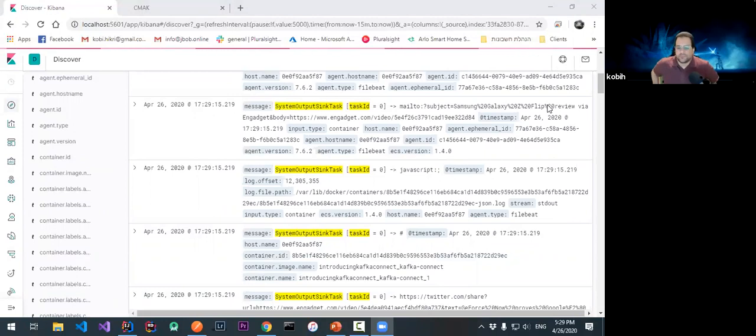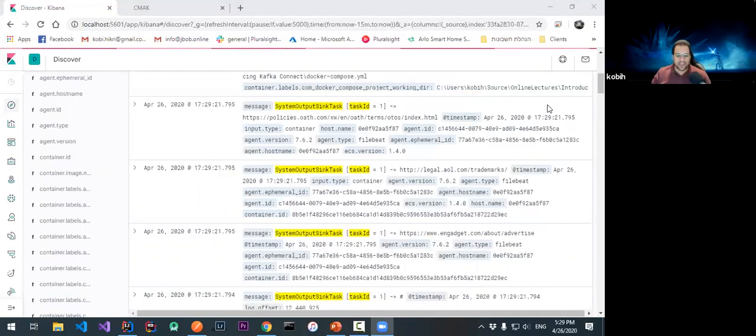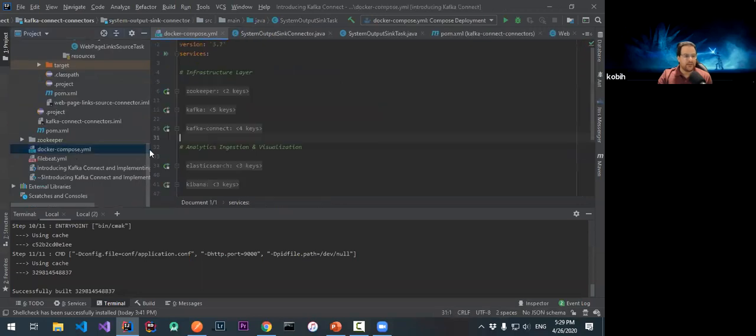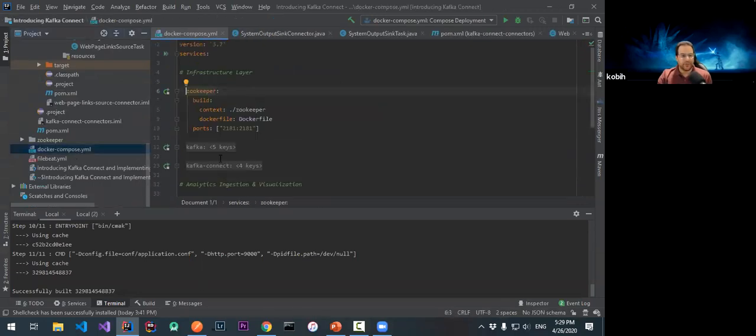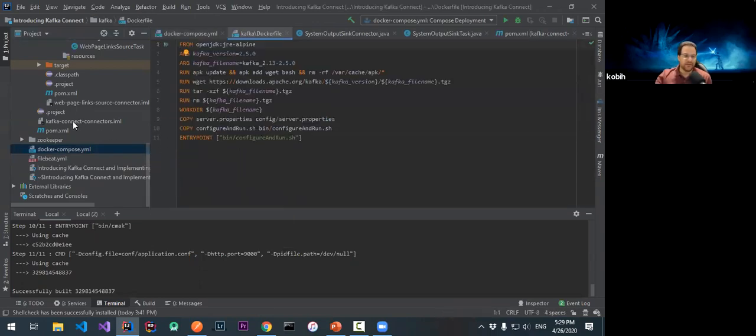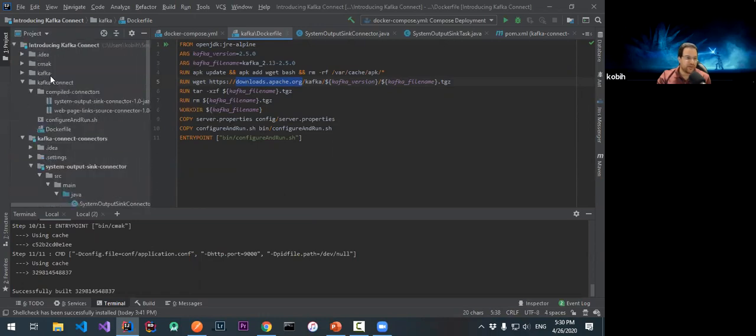The straightforward answer is no, there is no cost, because everything we ran here was a vanilla Zookeeper and a vanilla Kafka. By the way, my Zookeeper, Kafka, and Kafka Connect run from the same instance. It's the same download of the official version of Kafka, which is completely free for use. And then I just invoked different members. In one of them, I ran Zookeeper. In the other, I ran Kafka.